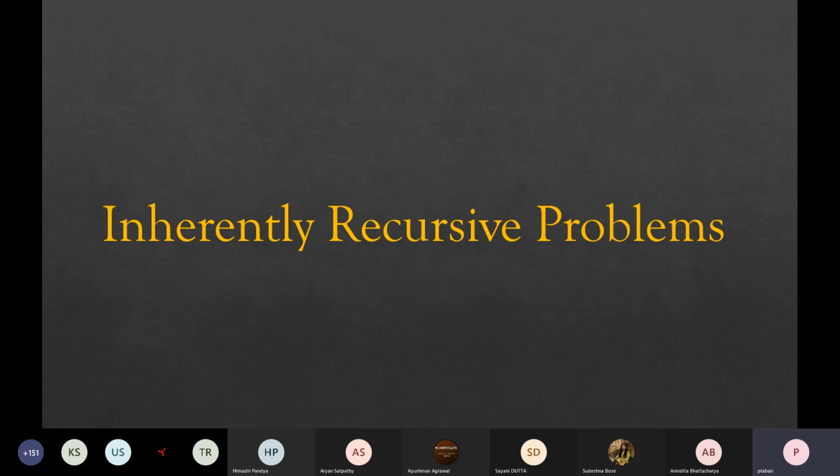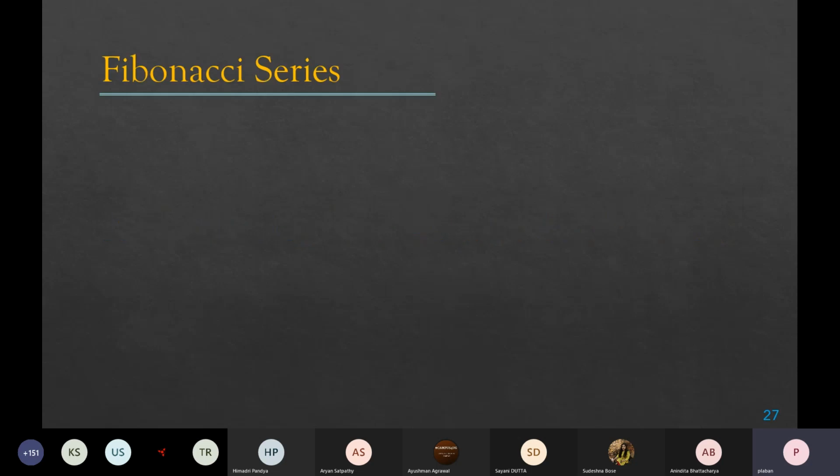So now we'll be analyzing different kinds of problems and we'll try to see how we can model them using Prolog. We'll be taking examples of three kinds. One is inherently recursive problems, which we have discussed already. Then inherently non-recursive problems, and finally I'd like to touch upon a few problems that involve combinatorial optimization, right? So let us focus on recursive problems. The first problem that I'd like to highlight is the Fibonacci series. The Fibonacci series can be written in many ways. So let me show you two ways.